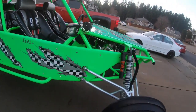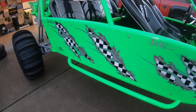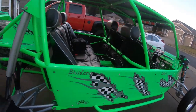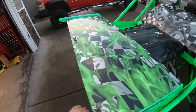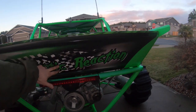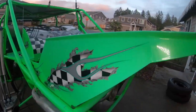The rest of the car, for the most part, is painted. This is all airbrush painted. Frames, obviously, all powder coated. Added the family names. These are just decals. Can come off. The other things I added here, so the radiator cover here, this is a vinyl wrap, as well as the top of the fin. And back here was a big airbrushed Bourget Racing logo, so this has been put on there. That's a vinyl wrap as well. Otherwise, everything else is all painted on the car.